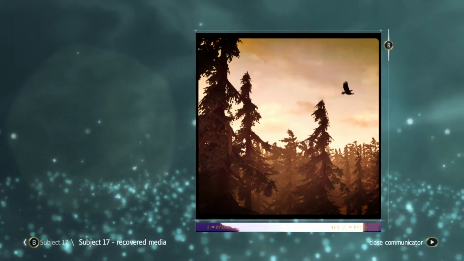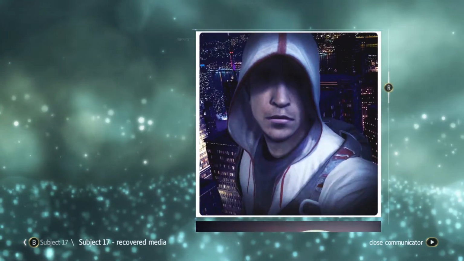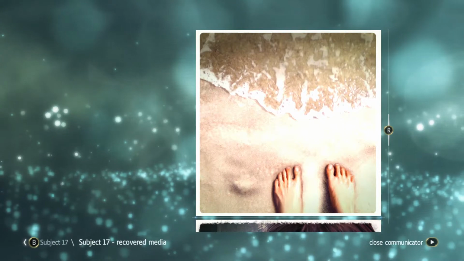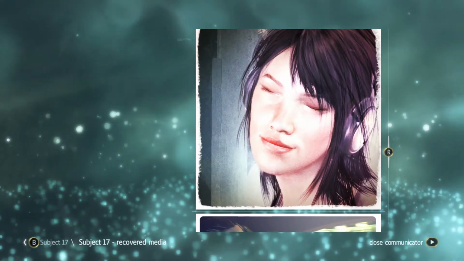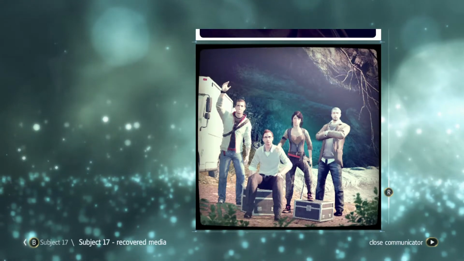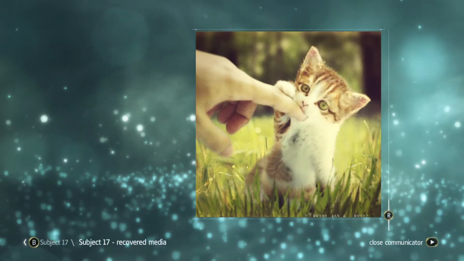What do we got here? Some nice pictures, huh? Sean. Desmond. Memories from Desmond. No, it's recovered media, so it's just pictures, like I said. Oh, it's a kitty cat.